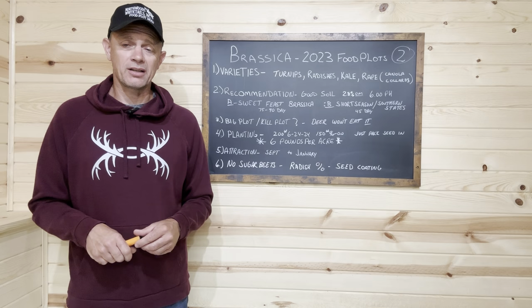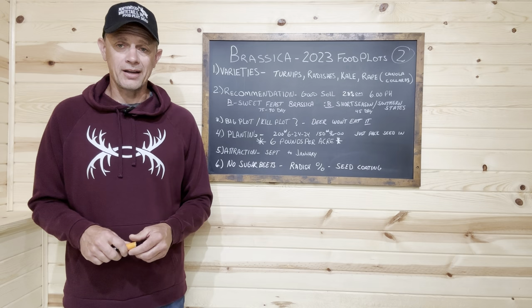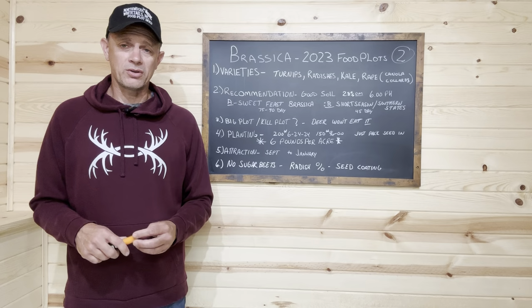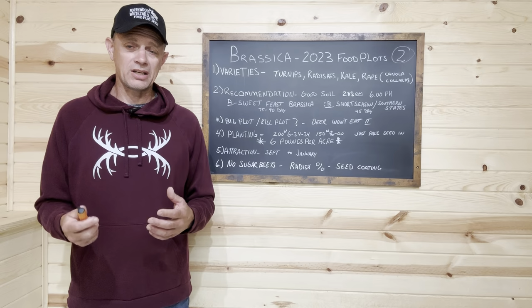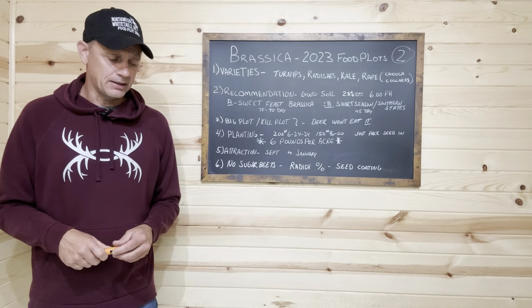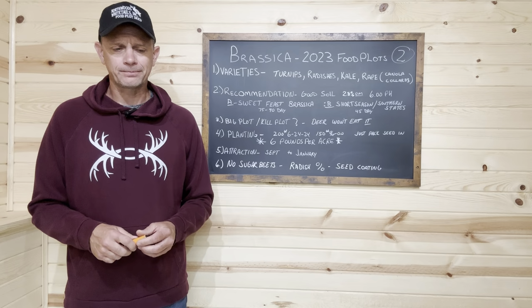A couple years ago, we had rotting radishes. The tops were still green, but the radishes themselves were starting to rot mid-October already. Now, I haven't seen that for a couple years because we have such warm weather. But think about that. You have that freezing multiple nights, and now you get back up in the 60 degrees. What do you think happens to those radishes? So you guys in the far northern states, you've got to be careful with your radish percentage. Southern states, southern Ohio, Tennessee, Kentucky, Georgia, obviously, the Carolinas, that's probably not a big deal and not going to be an issue.